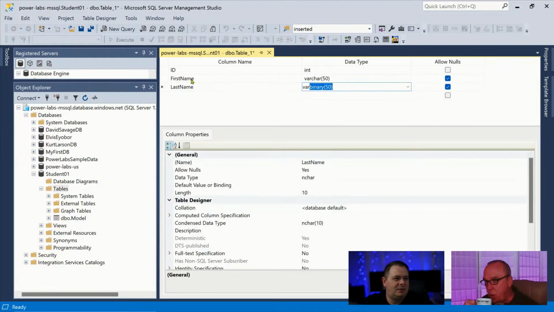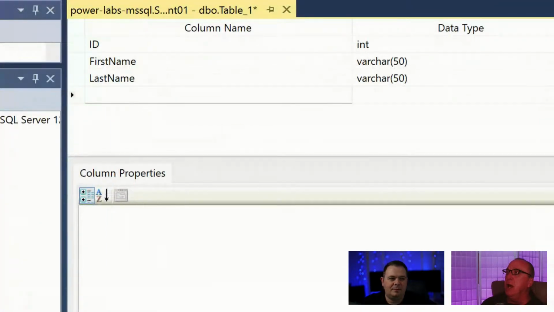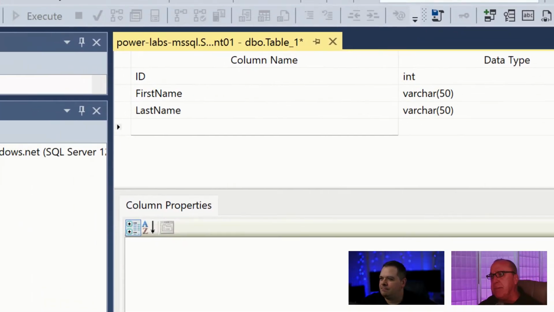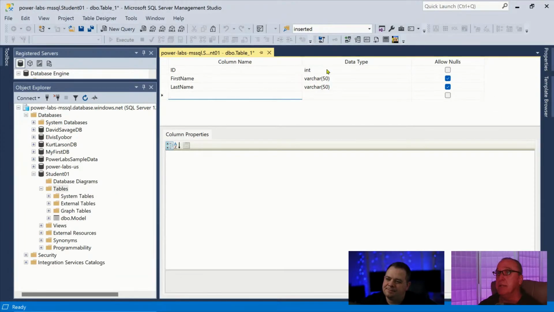Last name, varchar 50. But then when you're creating stuff in SQL Server, one of the things I wanted to talk about was how we took the mystery away from the difference between SharePoint and Dataverse. When you jump over to SQL Server, you see you've got more flexibility, way more control. But with that flexibility and control comes a little bit of a learning curve, a little hurdle to get over. And of course, more responsibility. Yeah, absolutely.